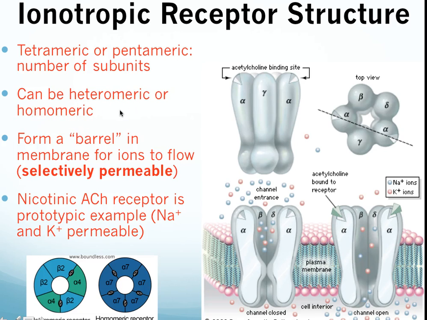It's not terribly important for what we're going to be talking about in this class, but it's just something cool about the way that these receptors assemble that I wanted you to be aware of. Okay, but anyway, so we do have these structures. So these ionotropic receptors are composed of either 4 or 5 subunits that are all linked together. They form a barrel in the cell membrane.